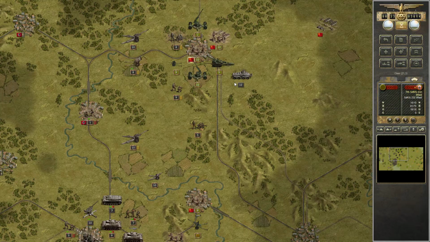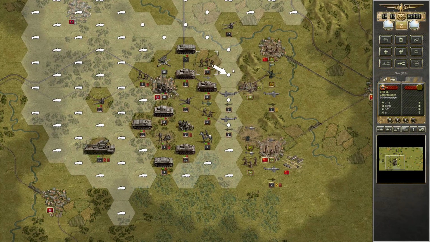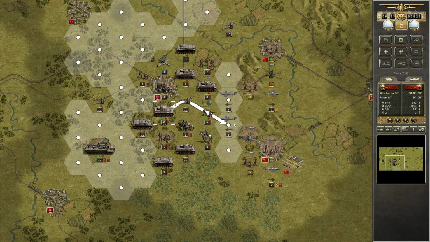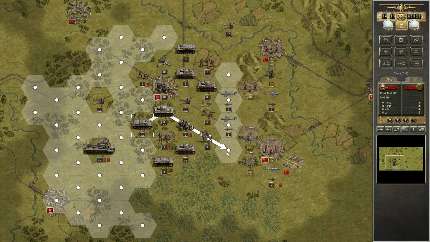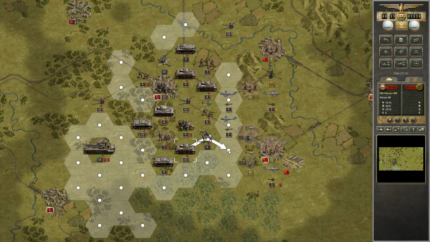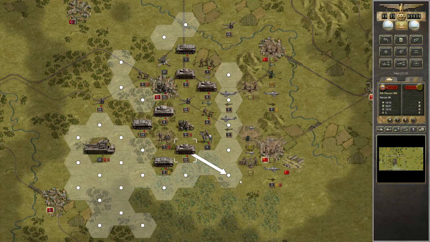The one thing I didn't use was my paratroopers. That would have been nice. Would have been nice to have paratroopers. 4-3. Okay. The 4F is so good. Oh, he can go over there? Certainly. But can this guy get over there? He can get there.